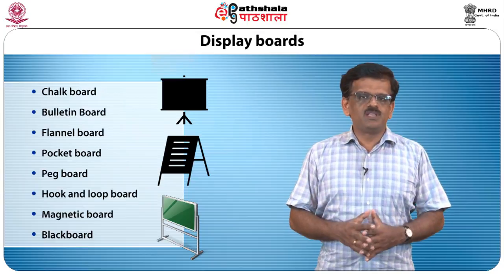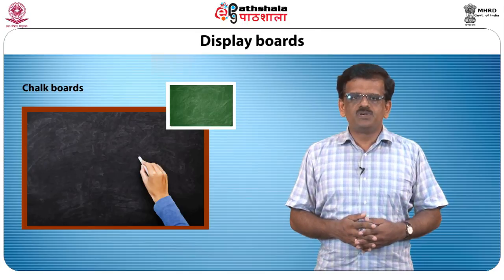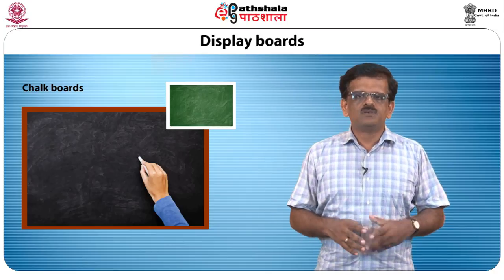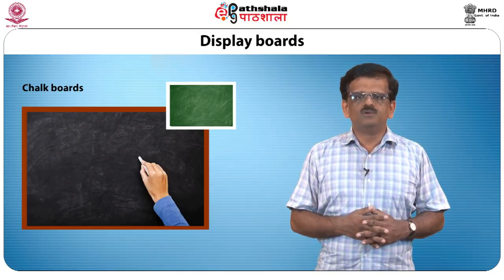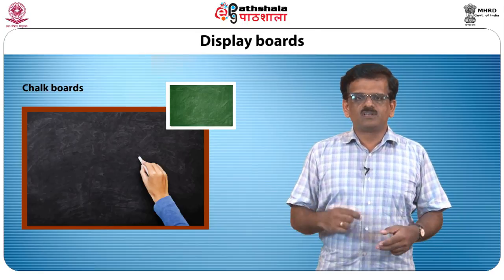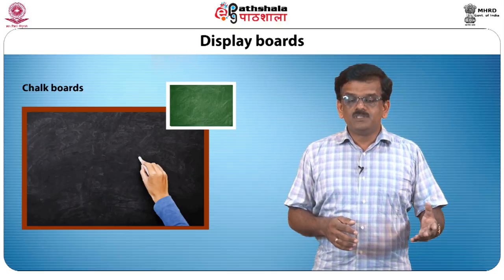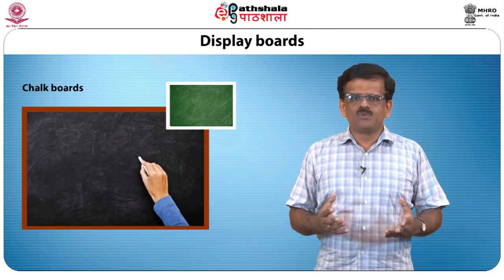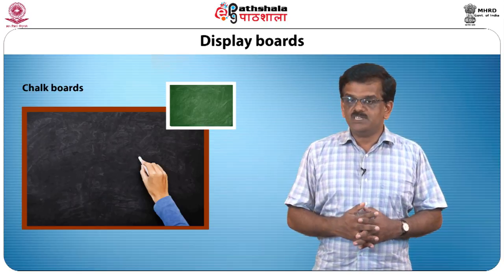So, let us talk about a very universal display board called the chalkboard. A chalkboard is usually a wooden board either in black or green color on which a teacher can write and explain the concepts, and show the processes with the help of chalk. It is most suitable for displaying notes and explaining diagrams as a part of the lesson, and also for working calculations or similar exercises in front of the class. This is a popular teaching device used in schools and colleges. It is suitable for supplementing the oral lecture, training program and group meeting.